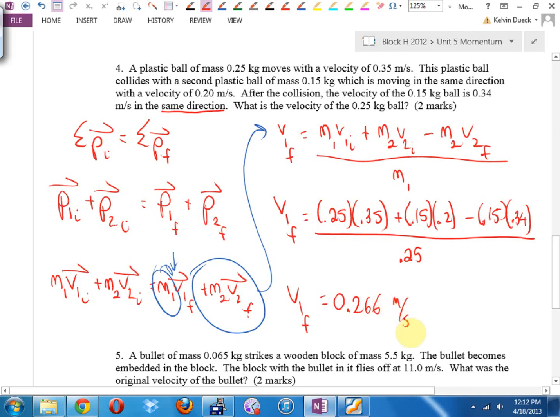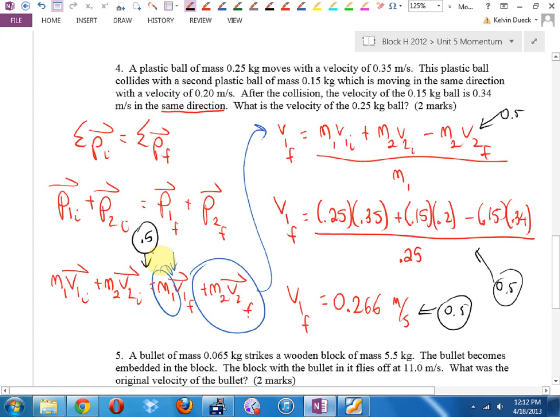In terms of marking this, if you got the right answer, Greg, you get 2 out of 2. Otherwise, I would probably do something like this. I think I would give you a half mark if I saw that line right there, a half mark if I saw that line right there, and then a half mark for the answer. By the way, this line is pointing to this thing. 2 out of 2.